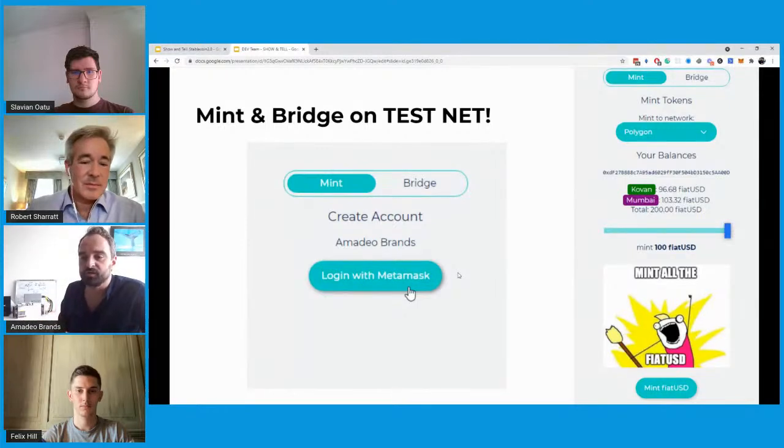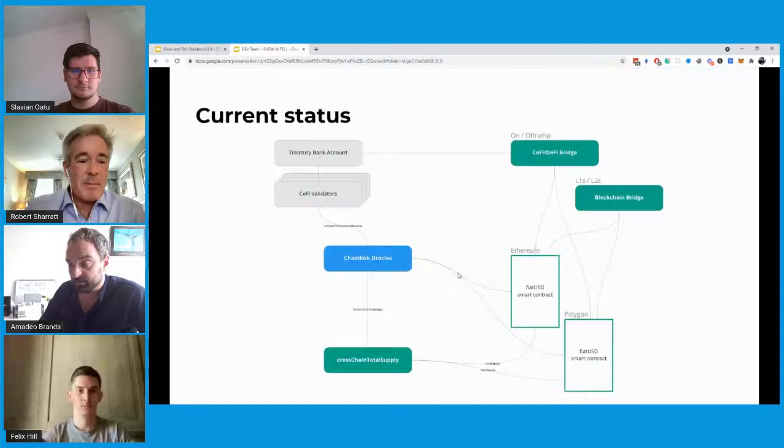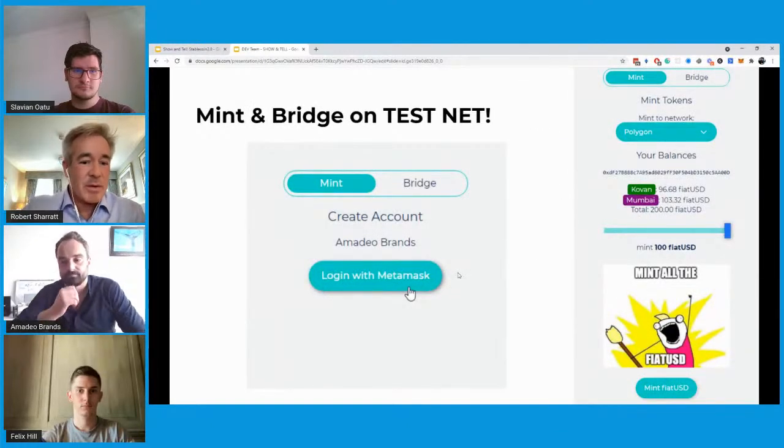What is the utility, etc., etc. But that is something that we're still working on, and that's something that's still to come. And we have some really amazing ideas on that to get it adopted by Curve or Aave, and of course with the connections that we have, I think that will go faster than we think, maybe. But yeah, Amadeo, it's a very good question about the use cases.